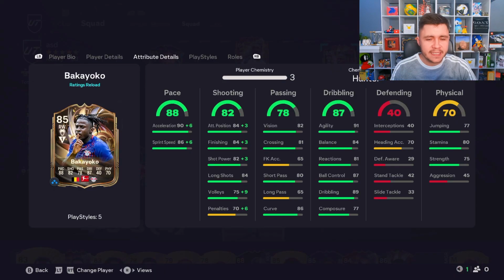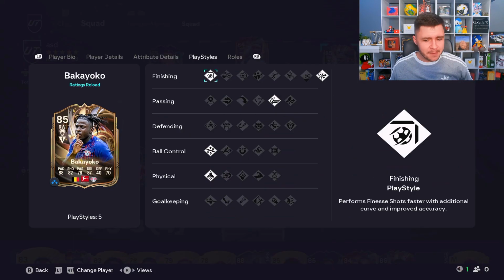The main letdowns that I did notice with Bakayoko is obviously the fact that he does have the 3-star weak foot, so he is a little bit more left foot dominant. And maybe the fact that they could have given him like a 5th playstyle that's a little bit better than the whip pass. By completing the SBC, you do also get the 86 rated Patrick Schick card. So if you do run a Bundesliga team, man, for 45,000 coins to get 2 really solid special cards from the Bundesliga, man, is a huge W in my opinion.